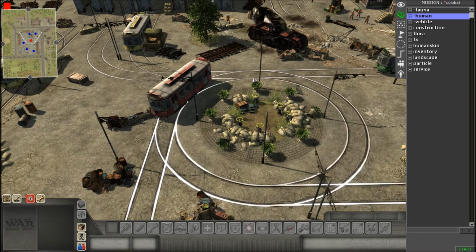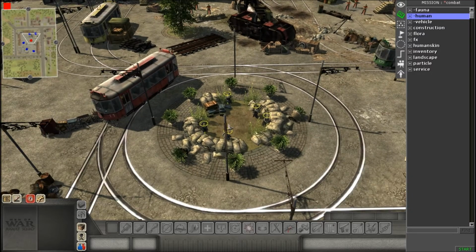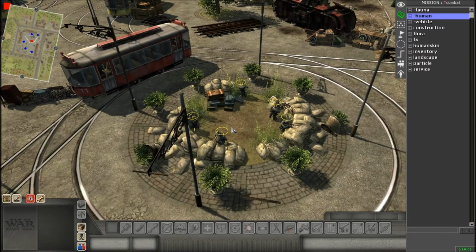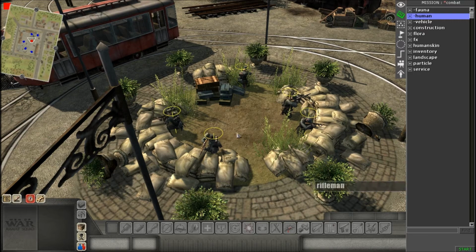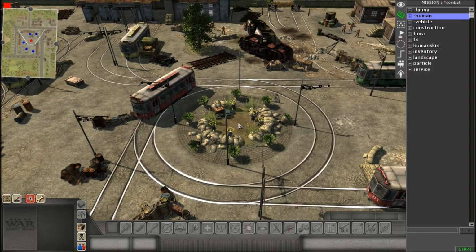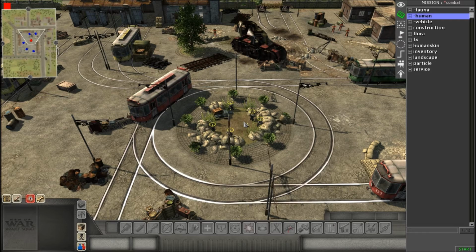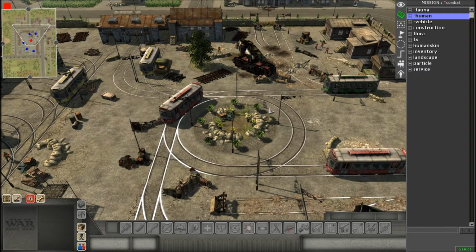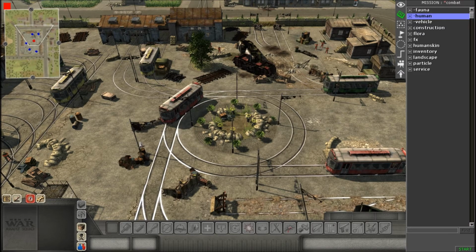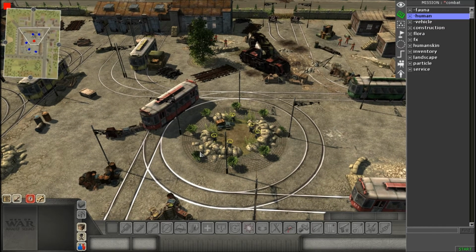Pretty much why we're doing that is because in the commands, we're going to switch player 3 into player 2. So they will become neutral. And neutral just means they are not the enemy, but they are not the ally. So they can still be shot at, but they're not considered enemies, so they won't be attacked. They'll turn a yellow dot, instead of blue or green or red, indicating it is neutral. Okay, so you're all set with that.